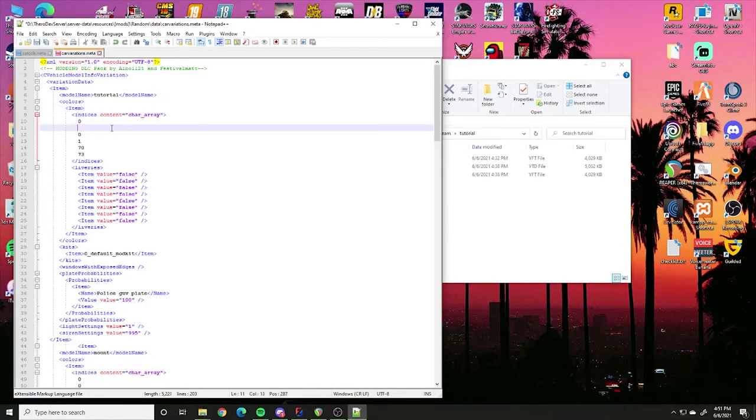I'm going to change this to 111. I believe that's white. So now the body of the car will be black, and the doors and everything else that I have as the dark blue should be white. I could have that value wrong, though, so it'll be interesting to see when we get in-game.